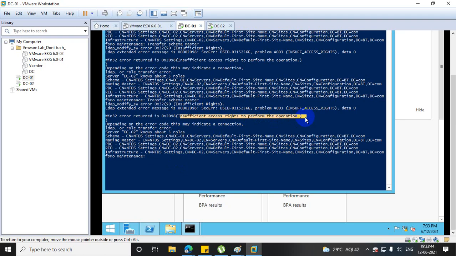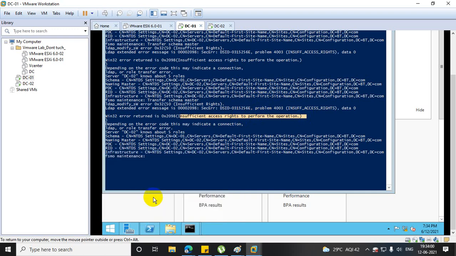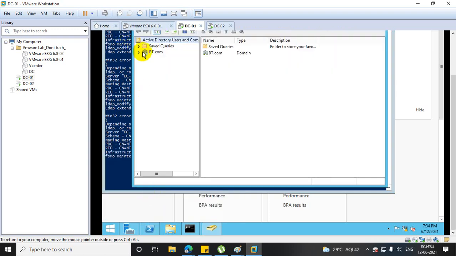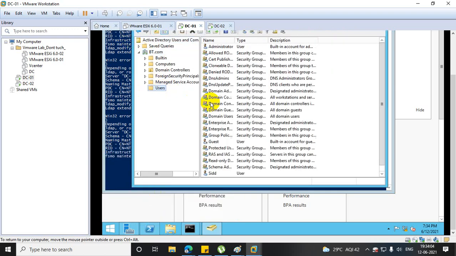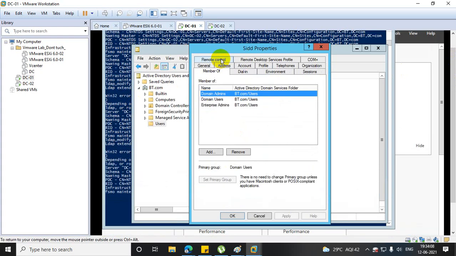Gloria? Sunil? I think no enterprise permissions. Isn't it? Let's see. See, it is a part of domain enterprise.